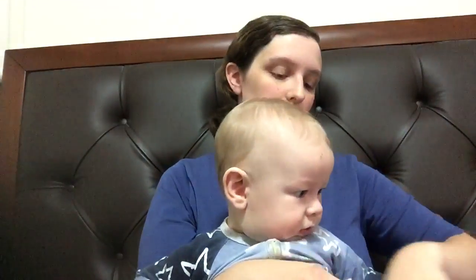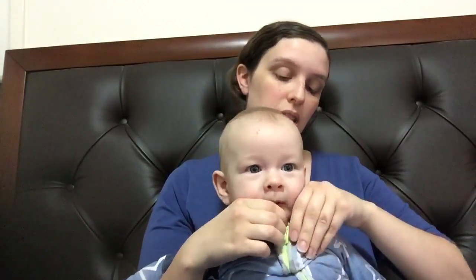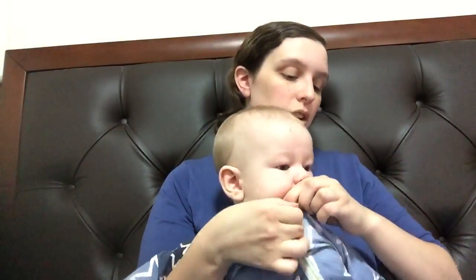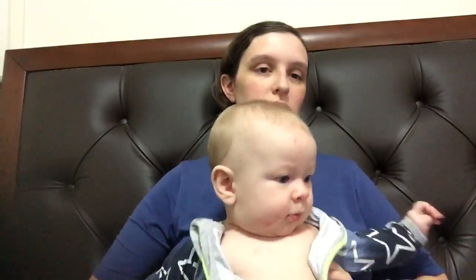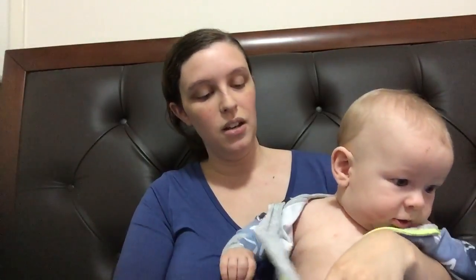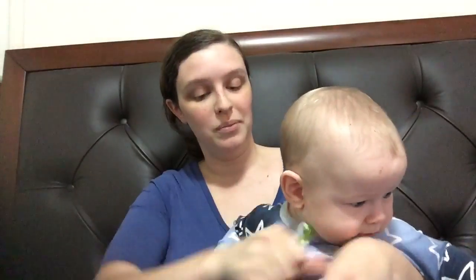It unzips really well. Sometimes I underestimate the decibel of explosion, so I actually have to take the entire suit off — which works fine. What I do is unzip it from the top, unzip it from the bottom, and it meets about in the middle. That way you can take it either over their head or down through from where their feet are, so you don't get them all messy in the process.